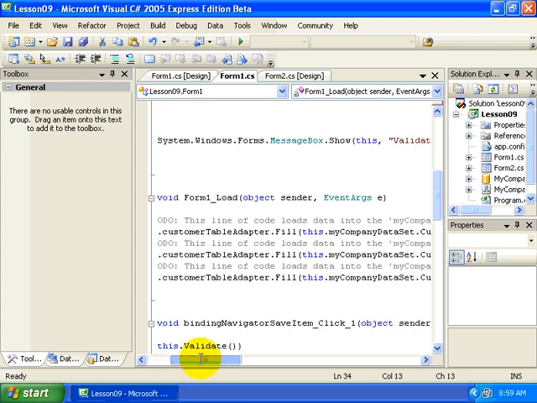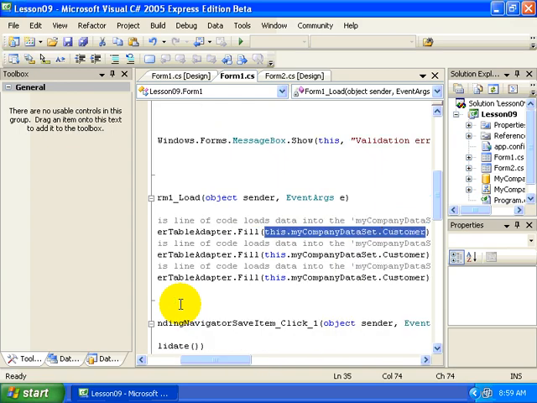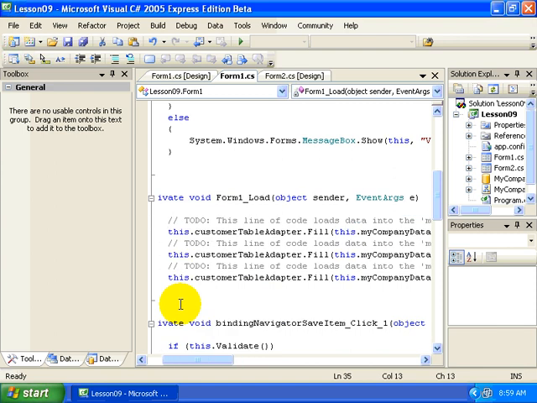There's 3 copies of the exact same piece of information here, but ultimately you can see that we are calling customer table adapter.fill, and then we're passing in the my company dataset.customer. So we're going to need to do essentially the exact same thing.